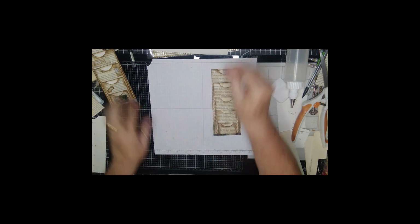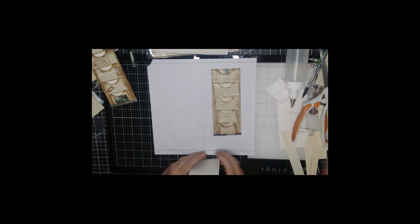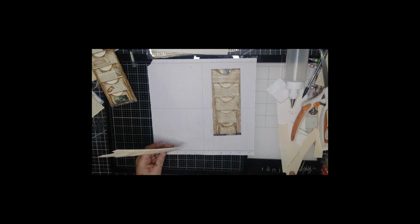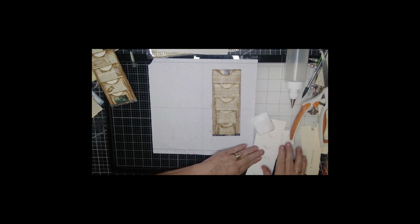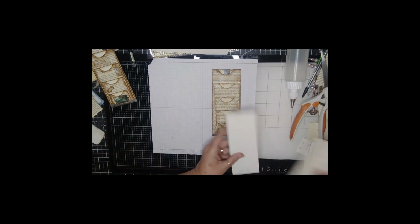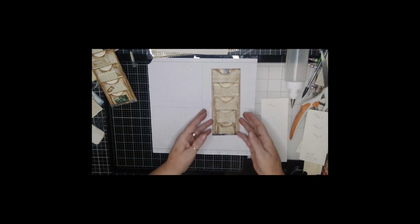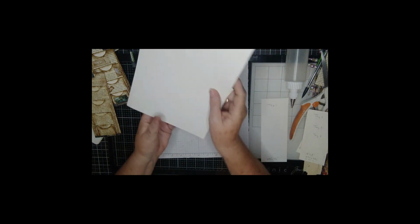We're done with our pockets, and I found my paper clip over here. I did not eat it after all. Now, there we go. So I'm going to put all of these on here, and we're going to get our tags. And these are really just for measurement's sake. Put this over here for just a minute. We're going to get our piece of paper.